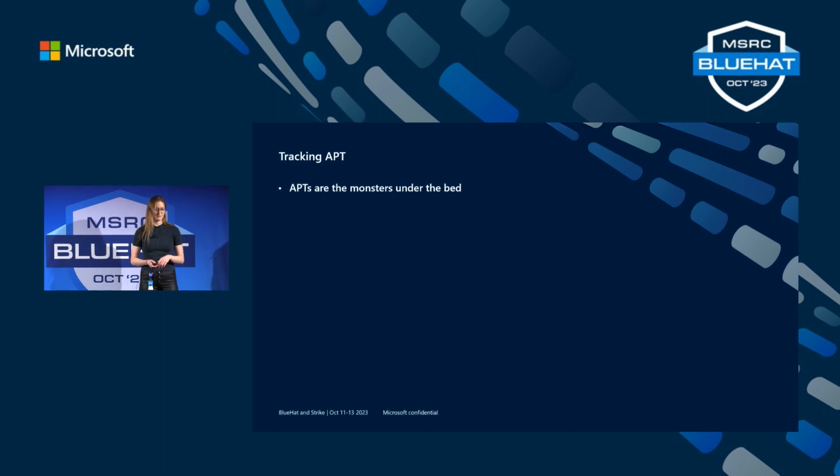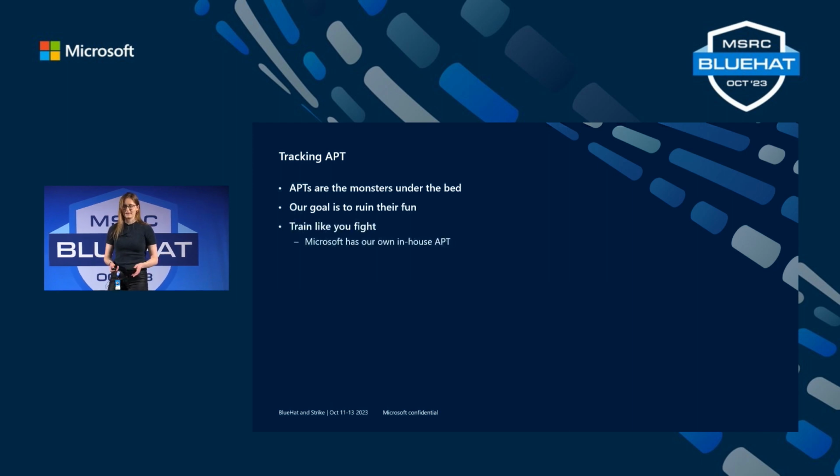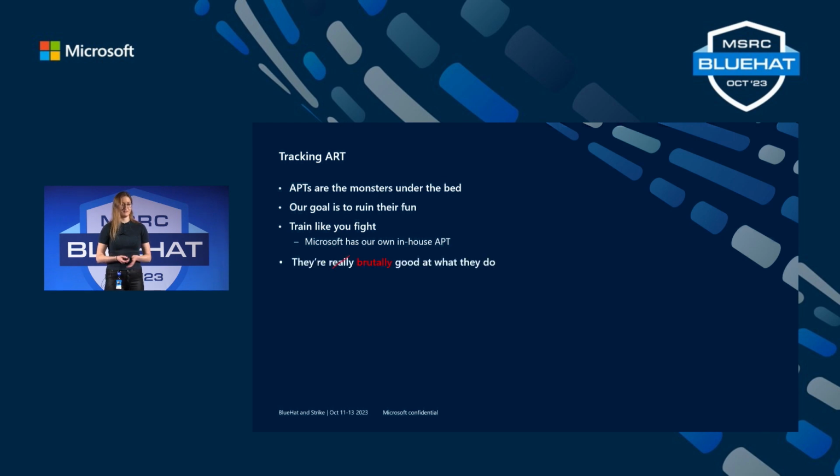So as was mentioned before, I'm from the MSRC threat hunting team, and for my team at least, APTs are the monsters under our beds, and our goal is to ruin their fun. So my team's goal is to proactively identify adversaries in Microsoft's infrastructure and the critical security gaps that allow them to operate undetected in the first place. And the great thing about Microsoft is that we have our own in-house APT, the Azure Red team over here that you've gotten to know over the past 20 minutes or so. And don't trust their smiles, because they are brutally good at what they do.